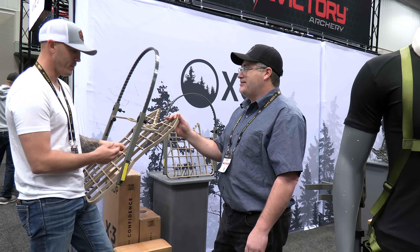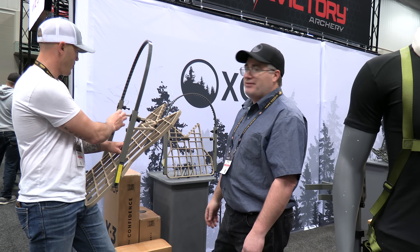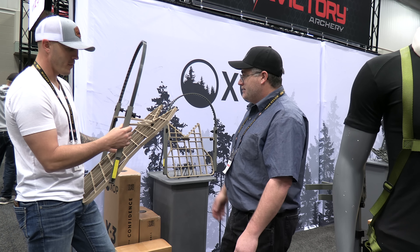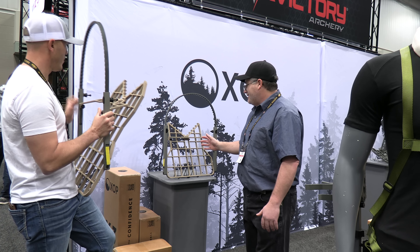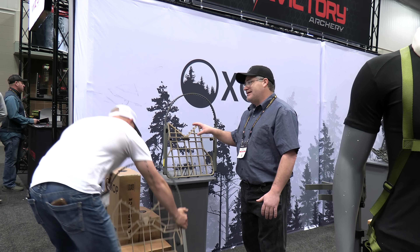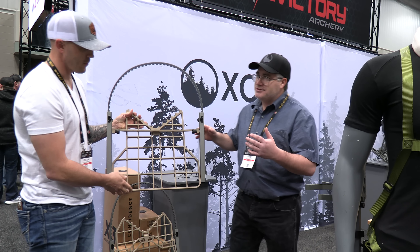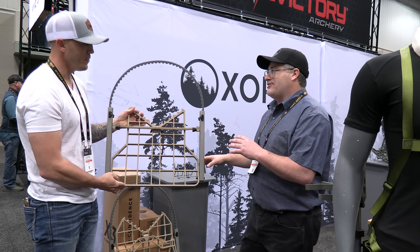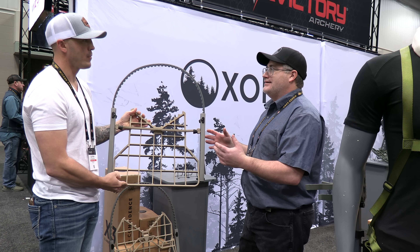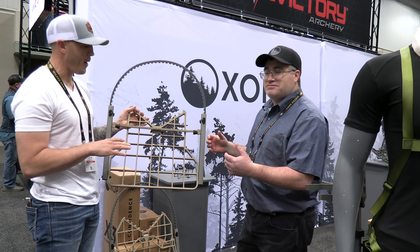It's a 350-pound weight rating, so we're not forgetting about the big guys who like climbing. We're sticking with our 350-pound weight rating across all our stuff — ASTM tested and TMA approved. Over here at the seat, this is actually a prototype. We made this seat to test the climber, but its real purpose is as a saddle climber platform.